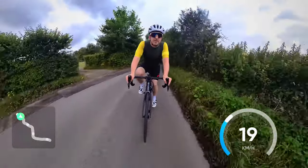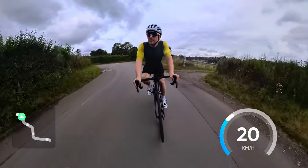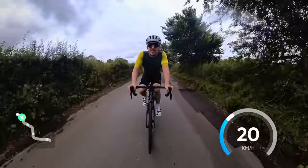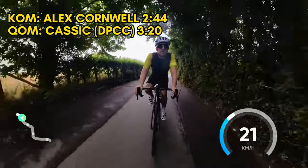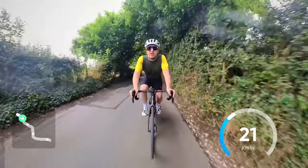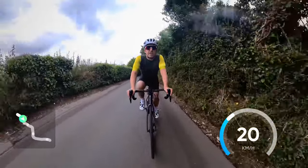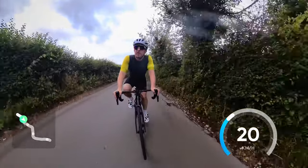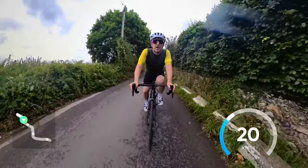So it warms the legs up, and after coming down Lamb's Road — which is a nice easy free-flowing downhill — this can really get your heart going. Thankfully at the moment it's closed at the top because of road works, but you can get a bike through, so hopefully that means there won't be anything coming down it. Because it is quite narrow, and if cars fly down it can be quite dangerous, so you always have to be careful going up here.